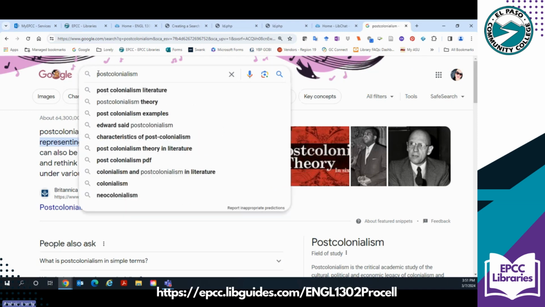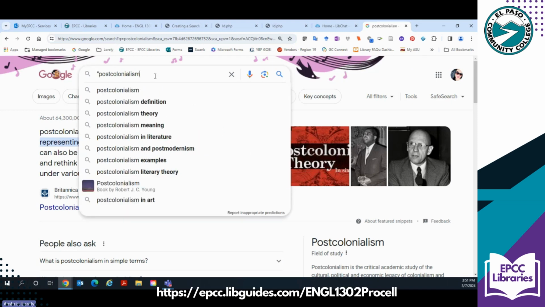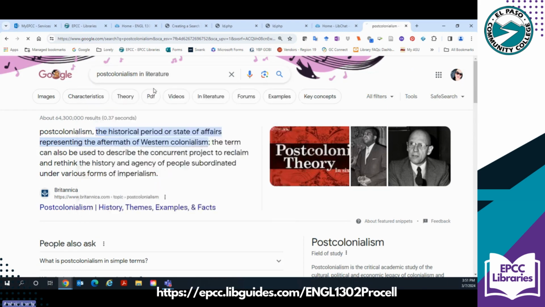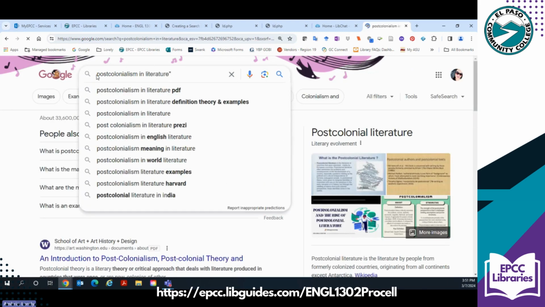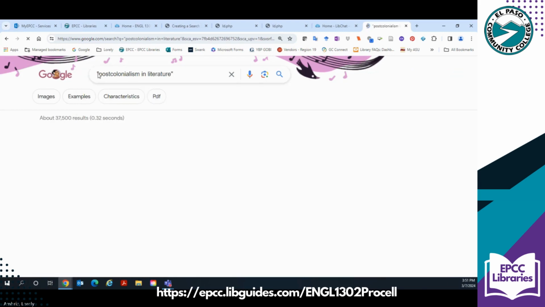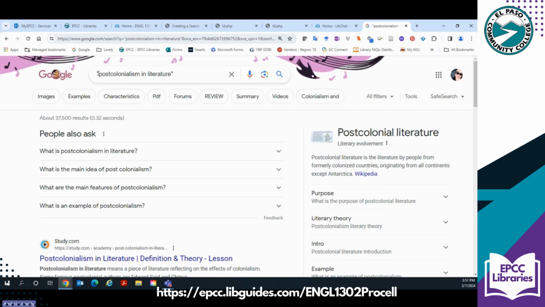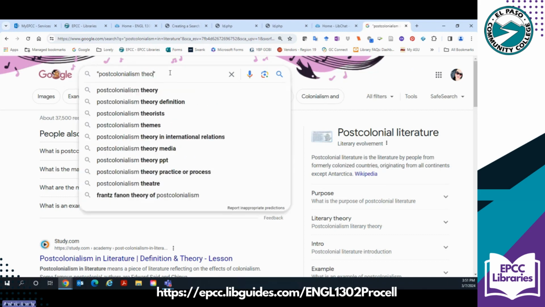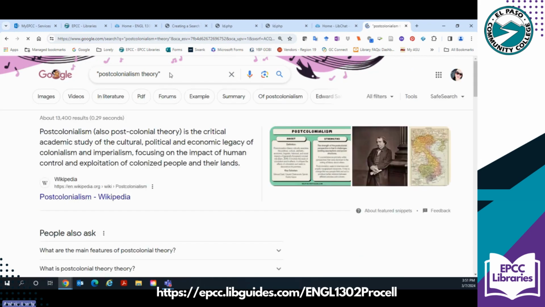If I do post-colonialism in literature, maybe like this, and put it in quotes, it's 37,000 results. So see, by changing my definitions, it will be fewer results, but more relevant. It doesn't matter how many results you get on a search.